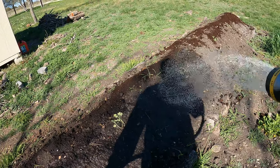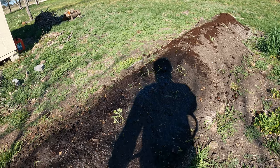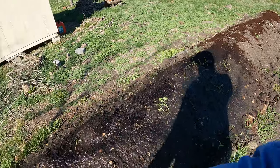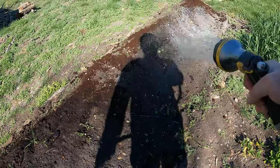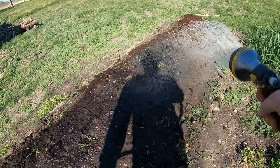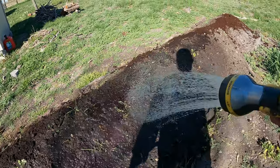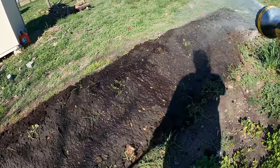I forgot to water it after I planted it, and it's a hot day today, so I did it this morning. We'll see if it makes it, but anyway, mustard growing in a spot will fumigate it and kind of kill a lot of the pests, or at least drive them away. They don't like it, from what I read, something to that extent. Also helps deter a lot of weeds, so hoping that'll help too. So we'll do like a double cover crop here. Really heavily water this. It is so hot today.